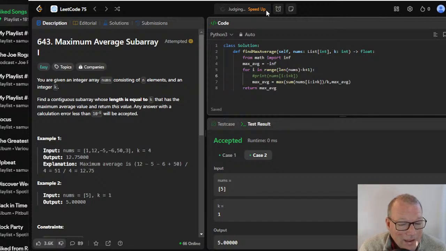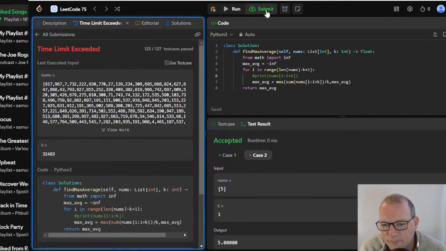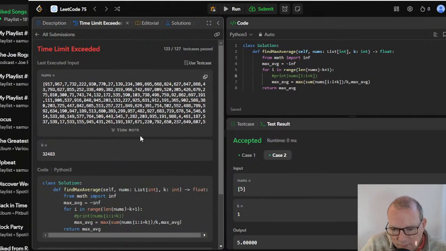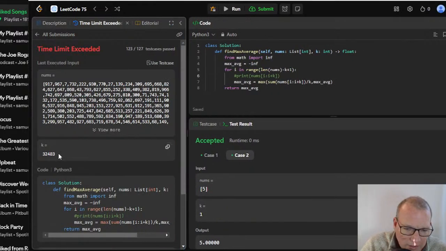And I can't take full credit for this. One of our long-time viewers, screen name Venki, these are the type of solves that Venki does. See, right here the length of this sliding window is 32,483.